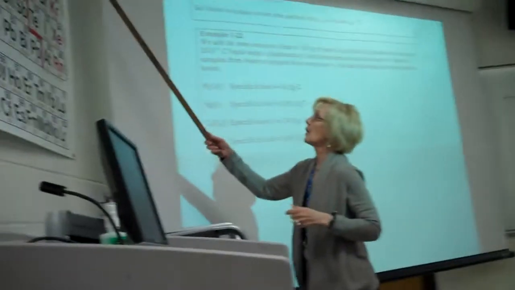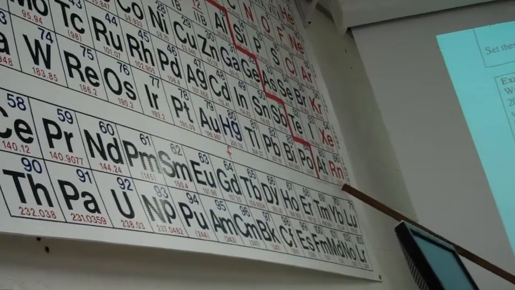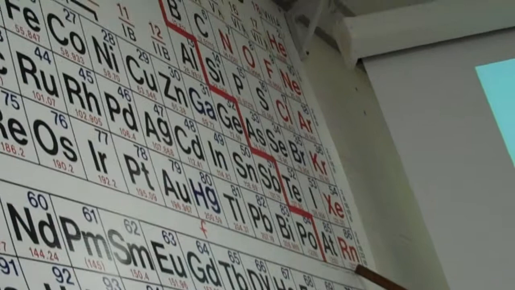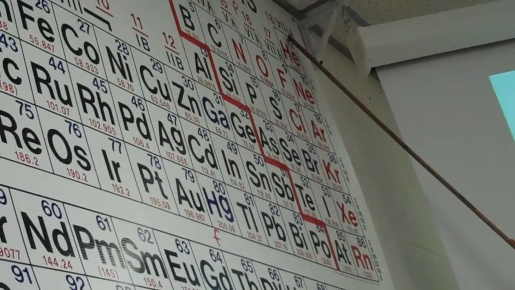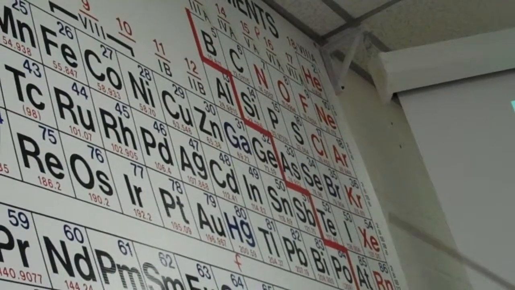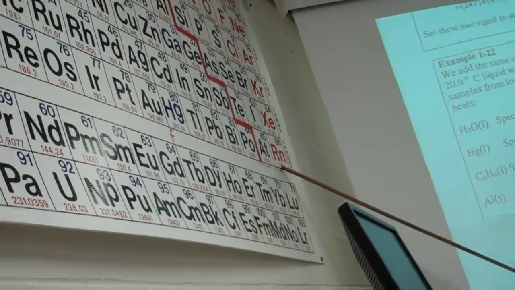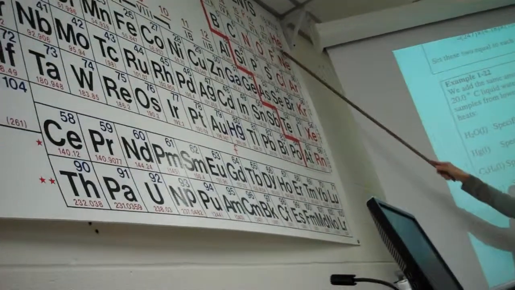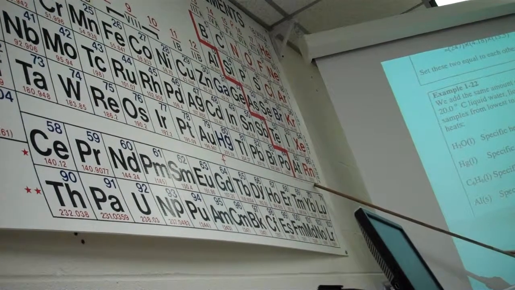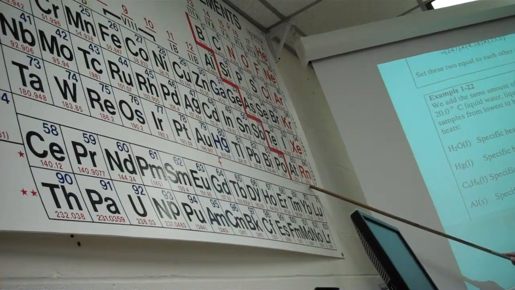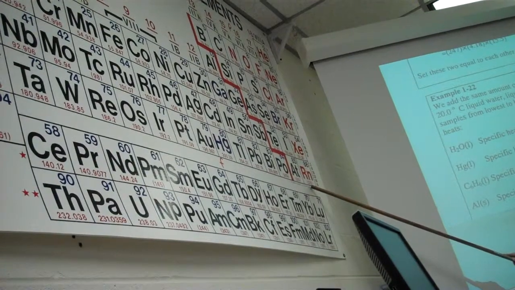Who has been found to have a full number of electrons? These guys right here, because we know from experience they are super stable. These are called the 8A family. Remember, the verticals are the families. If you're in the same column, you're in the same family, you've got a lot of similar properties. These guys are super stable. They have a full number of electrons. Most other things would like to get to that number of electrons.